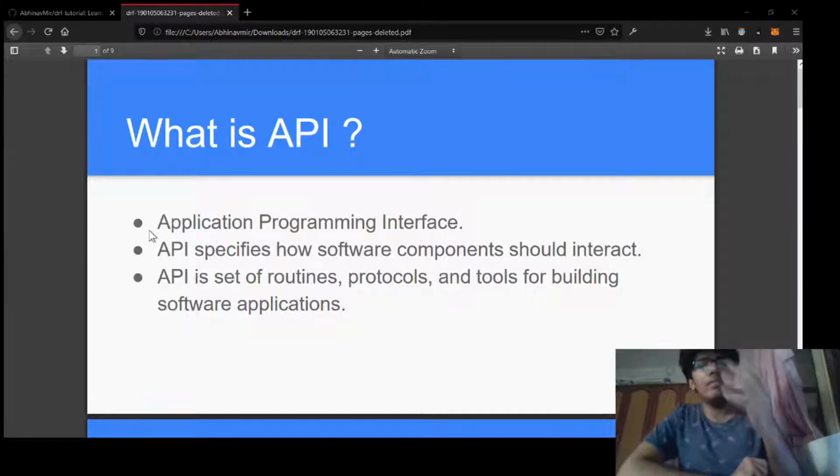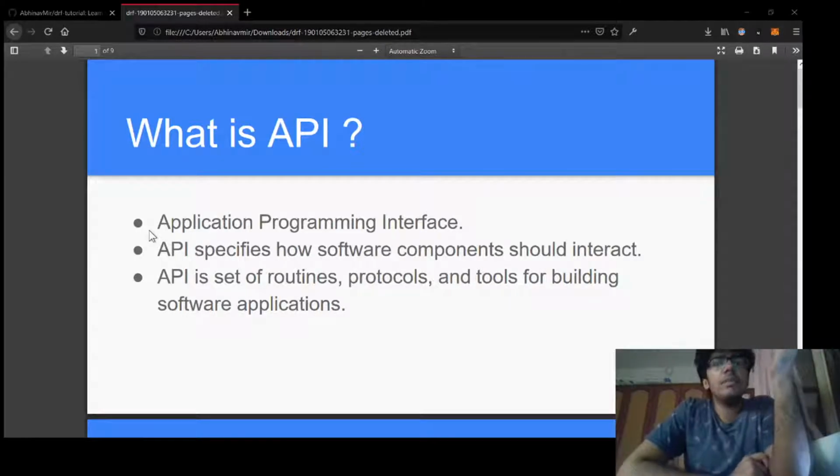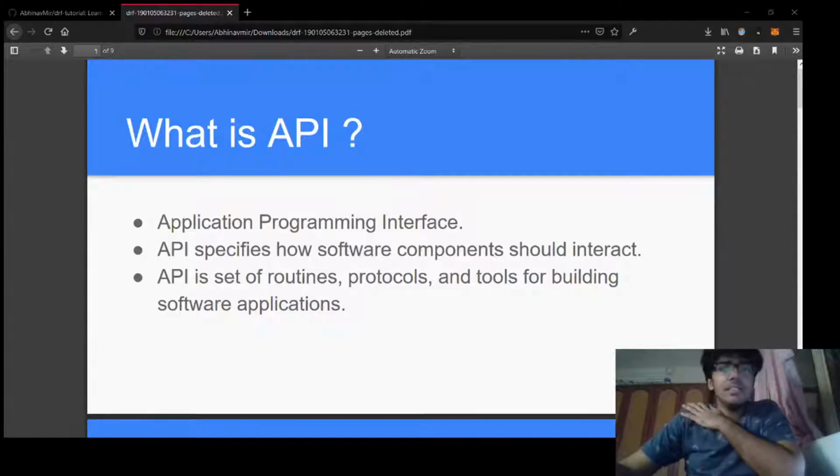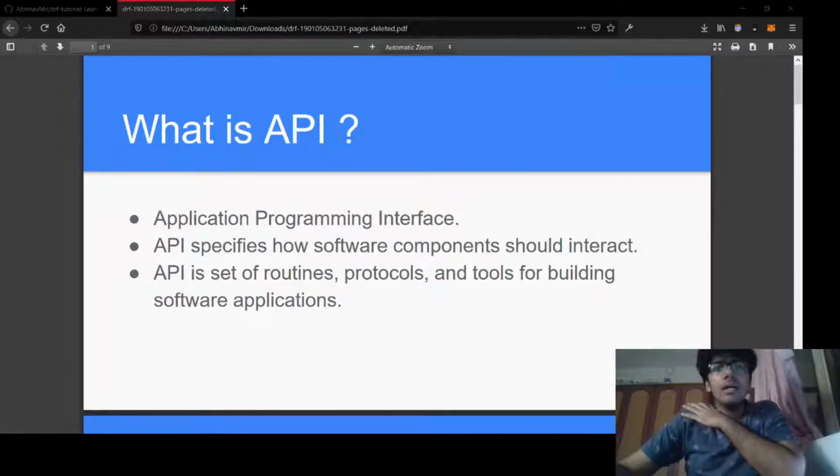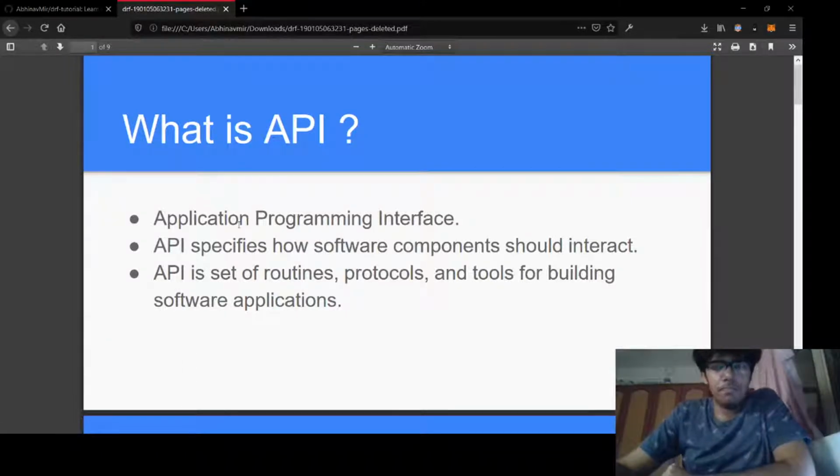Now, whenever it comes to microservices, APIs form the basis for it. APIs are application program interfaces, and you use them everywhere.